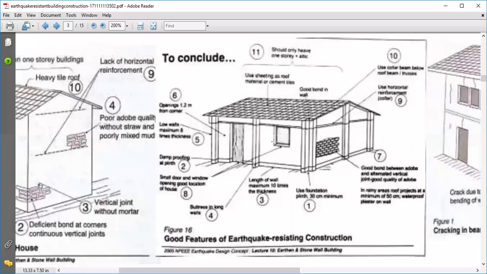The bonding between the vertical and horizontal members should be strong. Whatever the dead load of the roof, the tiles used have a lesser dead load. For the vertical and horizontal members, the bonding should be good between the layers, one, two, three, four layers. Whatever mud is used in the layers should be of good quality, which bonds the two layers strongly, so that the two bonds are connected.